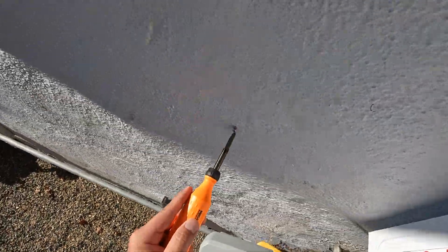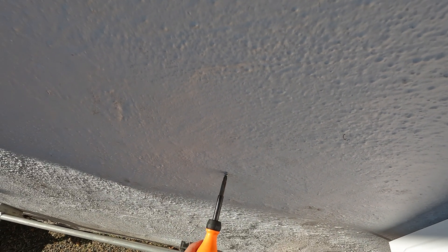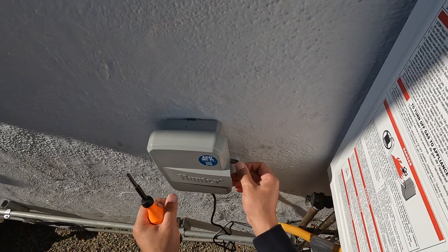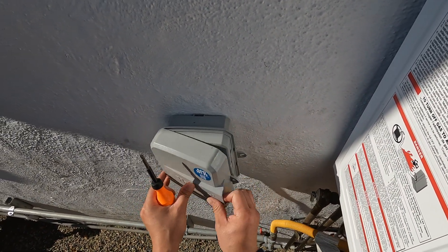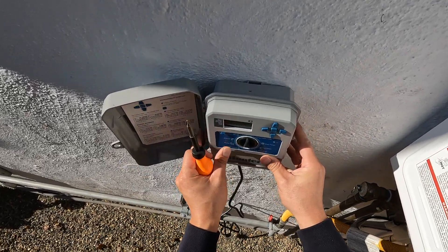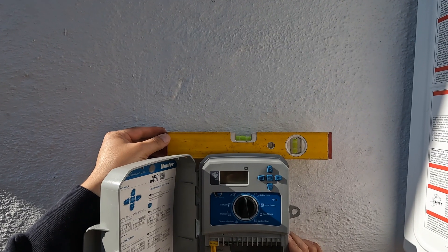Little trick here: you want to adjust so that screw is barely a tight fit. When you mount it against the wall, you slip it down and it's going to be nice and snug. You see here there's barely any space there — you want it nice and snug on that mounting hole. Then you're going to take that face off on the bottom.